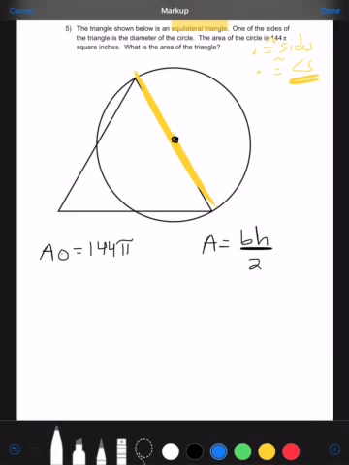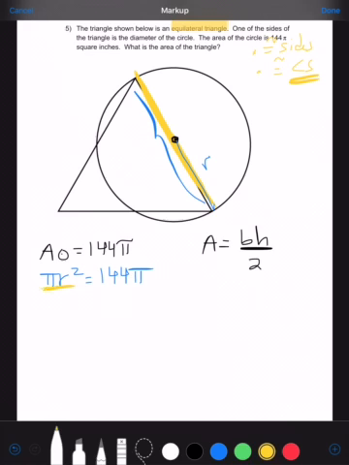We have the area of the circle, and we know that the formula for the area of the circle is pi times r squared, and this is going to be equal to 144 pi. Now, if we find the radius, do we see that we can find the whole thing here? That whole thing is the diameter. It is also the length of the side of the triangle. And since this is an equilateral triangle, we can do a whole bunch of things here. So let's go ahead and find the radius of the circle.